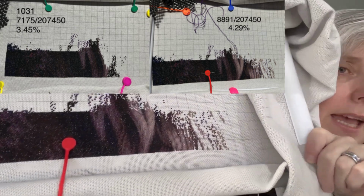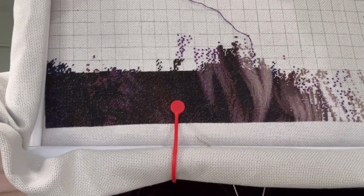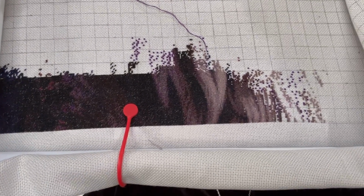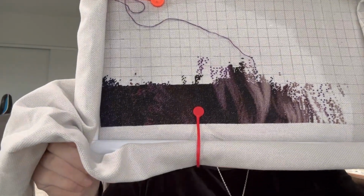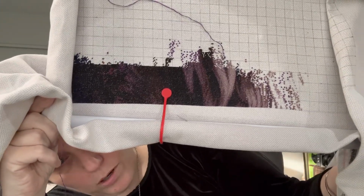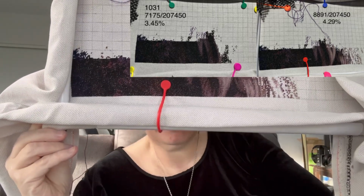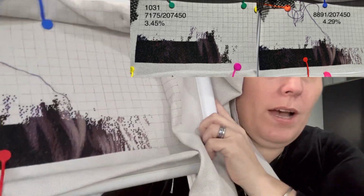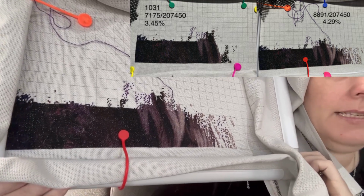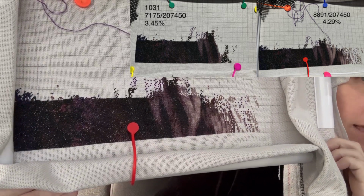And here is where I am at. I don't know, I can't see. Absolutely love this piece. I think you can see, hopefully you can see all of what I've stitched. I'm pretty sure that is the wolf. So I love stitching this piece, and I should have a before and after and it should tell you how many stitches I did. I hope I have.